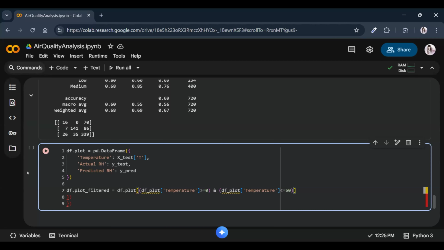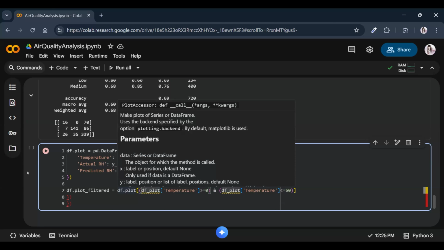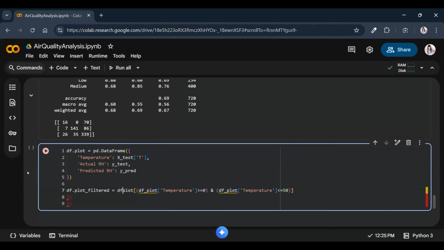So here I have created a plot where temperature is greater than or equal to 0 and less than or equal to 50. Between these two points, creating the plot. I don't know why it's showing over here. Okay, please tell me for this.